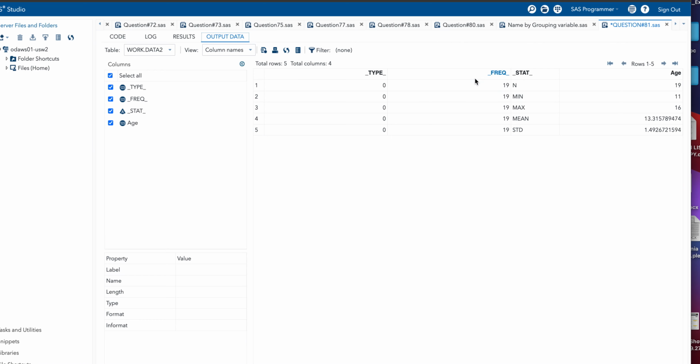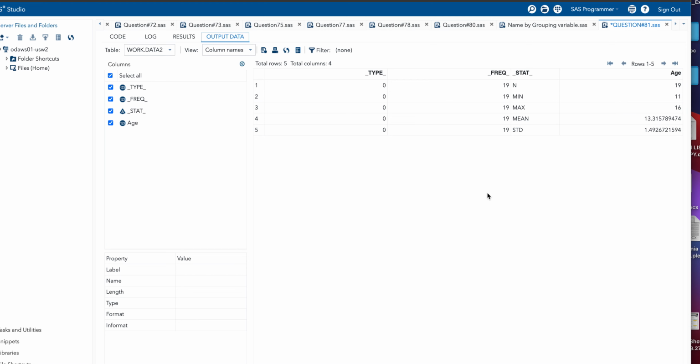It has 4 different variables: _type_, _freq_, _stat_, and age. And as we explained before, such statistics are useful in clinical data preparation.